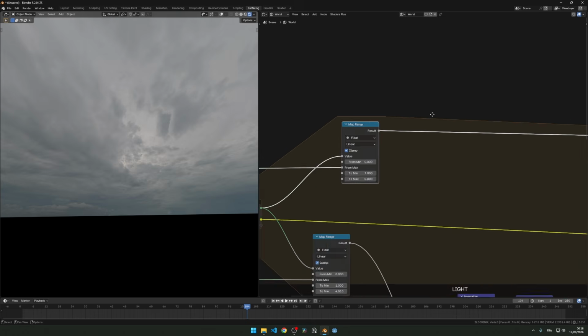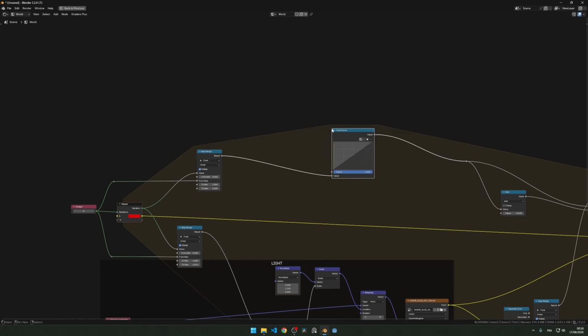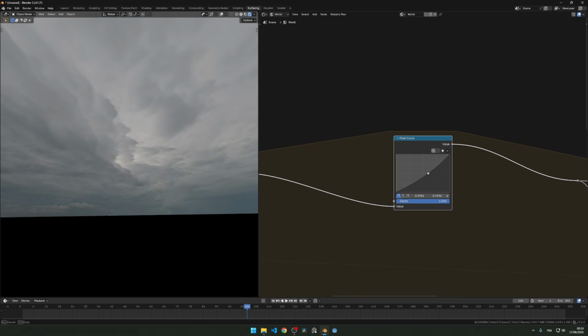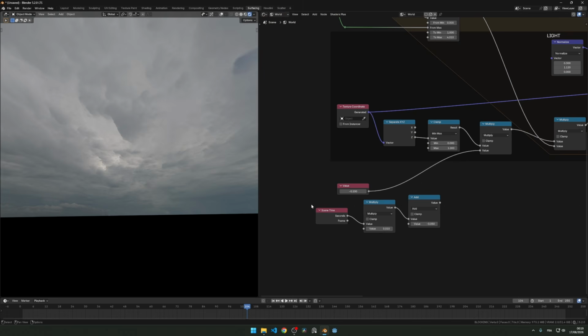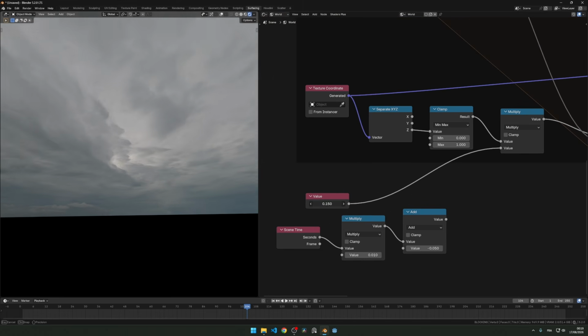You can basically play now with this map range. For example, if you plug a blood curve, this controls the profile of the cloud. So let's go back to 64, which was a high value, maybe 128. This is the profile. I don't really know how to explain this, but basically it selects how much of the bright parts you want to keep and how much of the dark parts to keep. So if I plug this really far, you can see that you can play with the shape of the clouds, and it's pretty interesting.